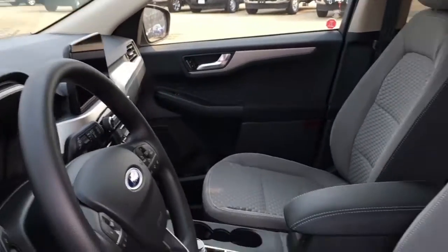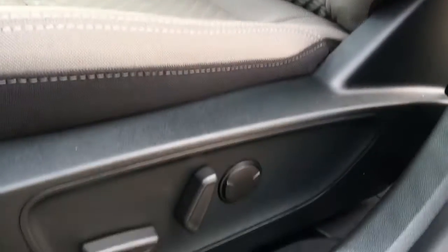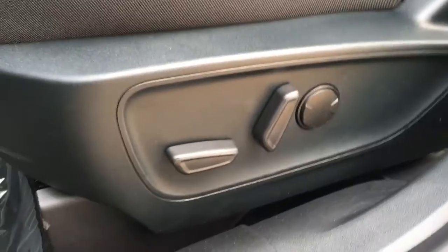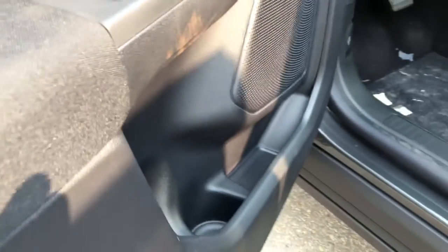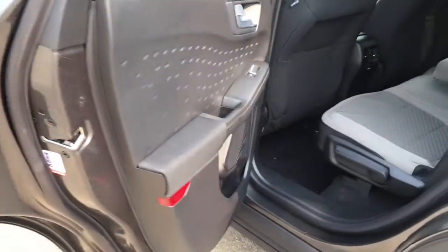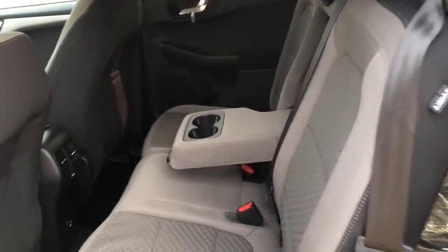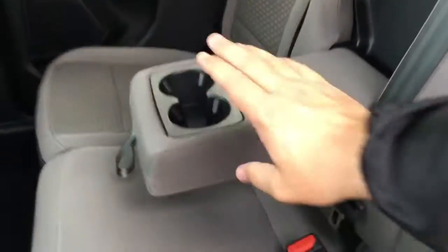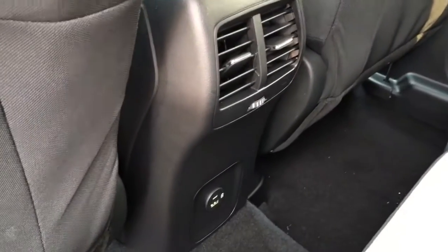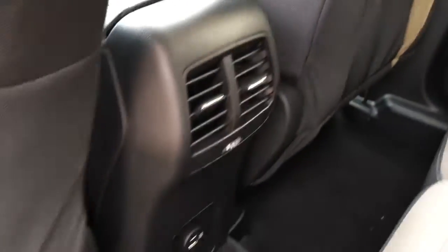Seating for five in this dark earth gray cloth two-tone interior. The lower left-hand side of the driver's seat has a combination of power controls including lumbar. There are cup holders and storage in the front passenger doors. Just storage only in the back seats. The rear has a 60-40 split folding bench seat with seating for three. It's got cup holders behind the front console, two front-dependent climate control vents, a couple of USB ports, pocketed storage in the driver and passenger seats, and carpeted flooring throughout.